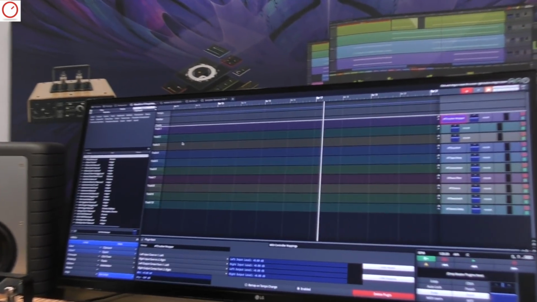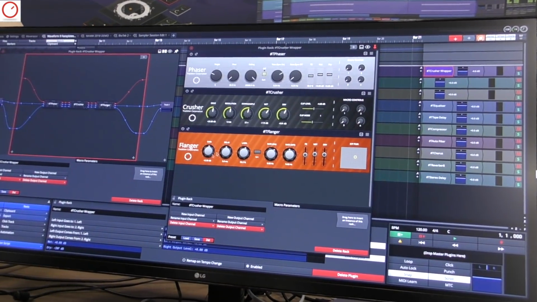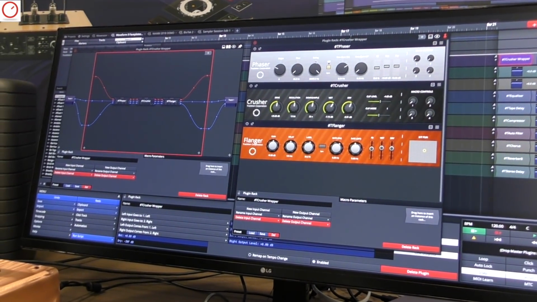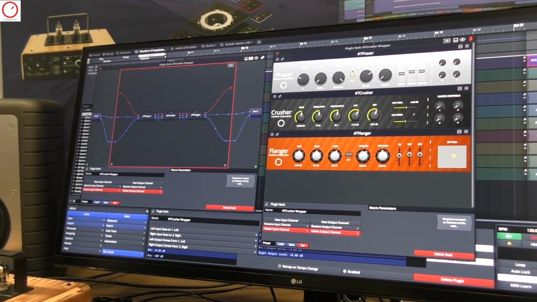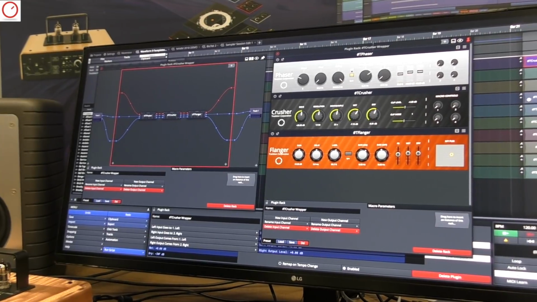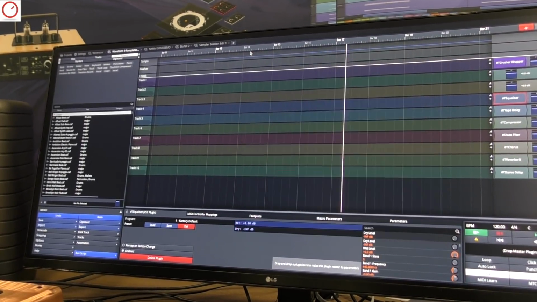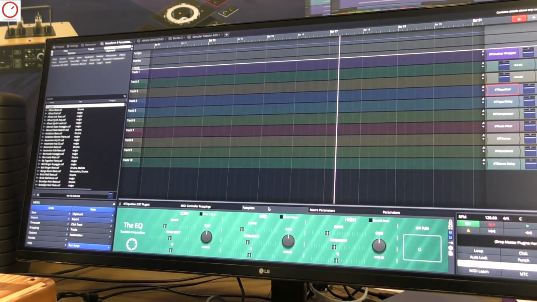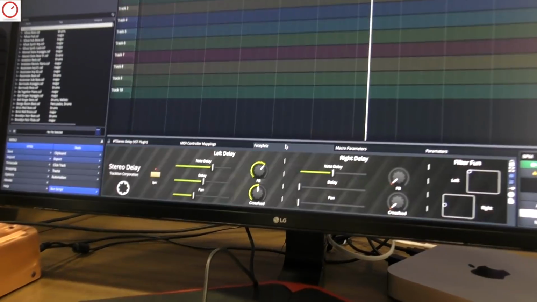So one of the first things we've added are a bunch of customization features. You can now build custom interfaces for plugins, and then you can view these in a new rack environment so they appear stacked on top of each other, which gives you a real quick way to simplify some of those interfaces. If I just run through some of the other ones we've got here, you can see how creative you can get with these.